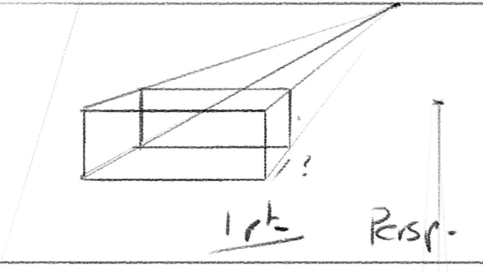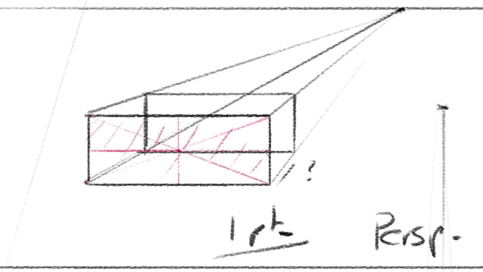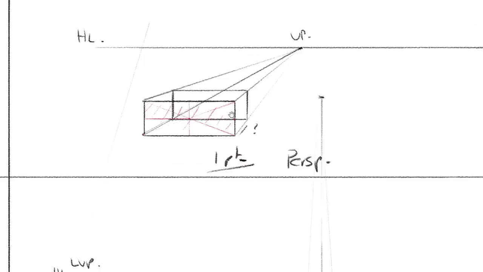I'm going to take the rectangle in the front. Let's just get another color. Cross the sections, find the center point, draw a line horizontally through the center point to divide it. Here the rules apply. Vertical lines are parallel, horizontal lines are parallel, so I don't have to worry.